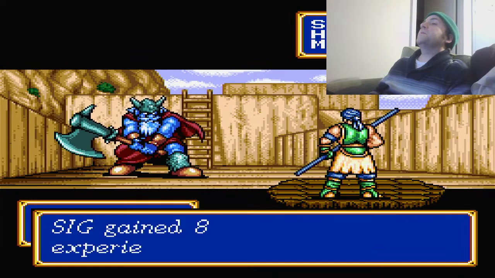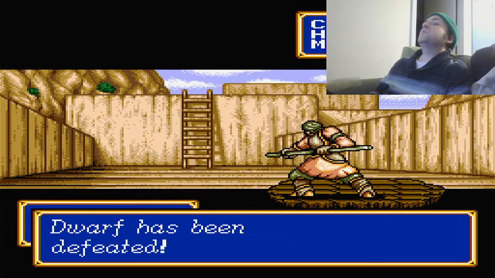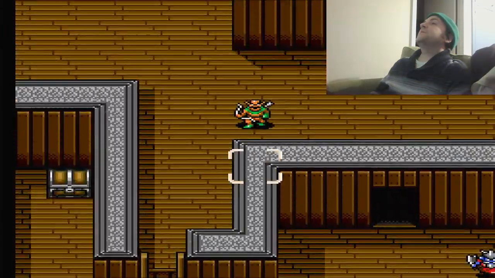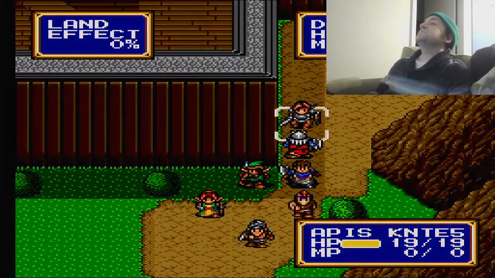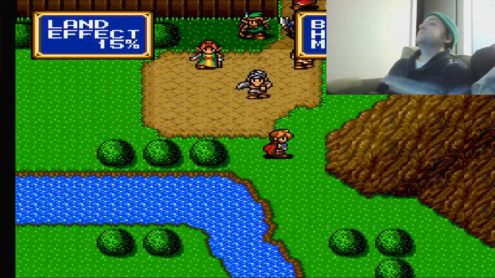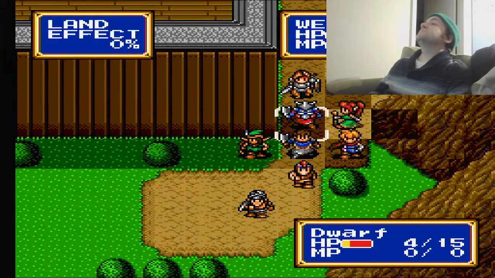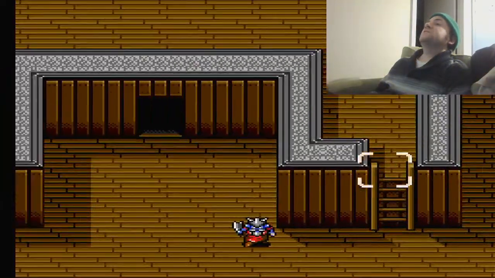Might as well just keep hitting him. But he's still not dead. He's got like two life left, so this should kill him. Unless he blocks. But we got him. We killed him. Oh, we're about to be attacked. Oh, I screwed up, but whatever. I could have done magic and killed him, but now he has one life.